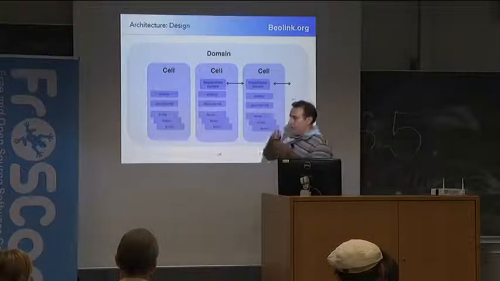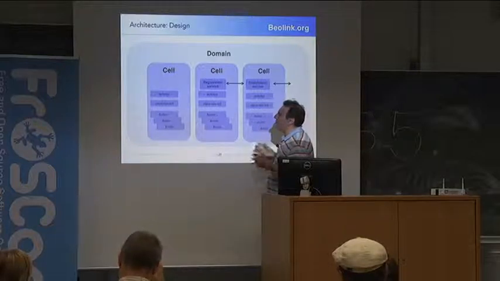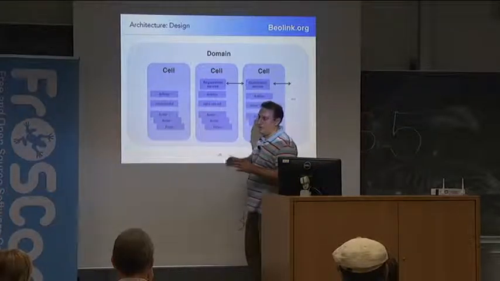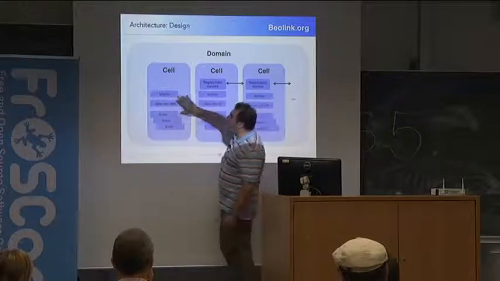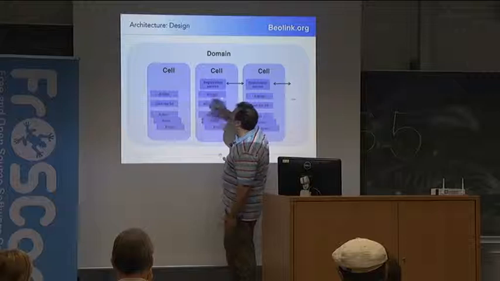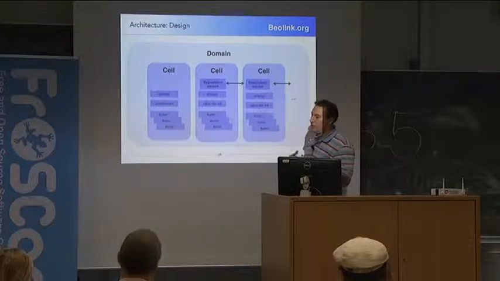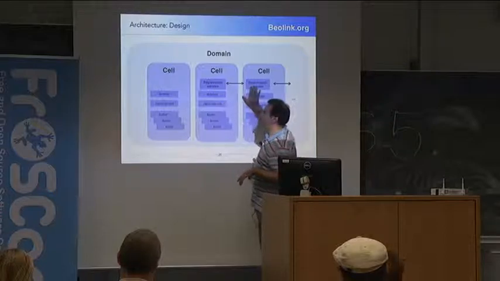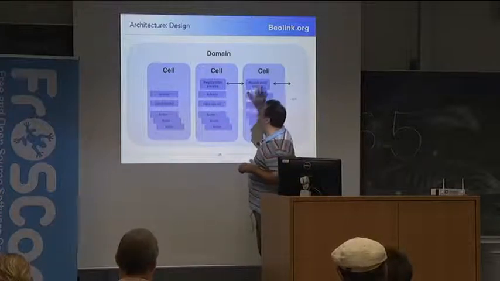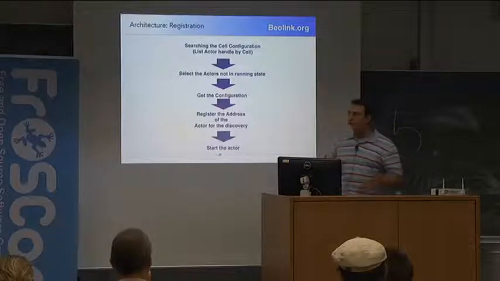A small piece, now I talk about actors, how to retrieve them, but to have high availability, I have a domain. The domain can be a house or a small entity or a big entity. In the domain, you have cells. In the cell, you have the actors. Each cell can contain the register. What happens? When you start a cell, the cell searches for the registration service. If it doesn't find any registration service, it starts a new one. Or if you find that you don't have enough registration servers, start a new one, and then start the replication of the information. Consul is important because it contains all the information.